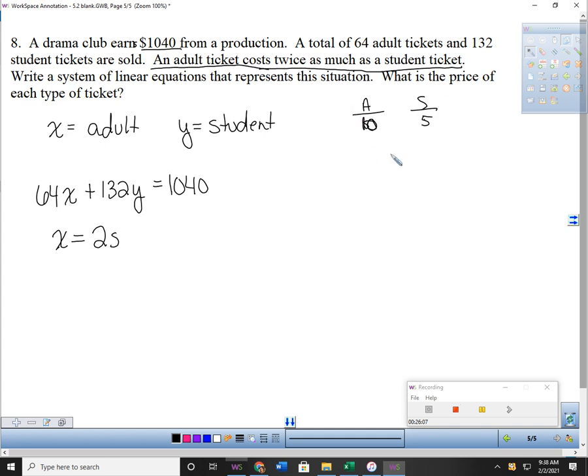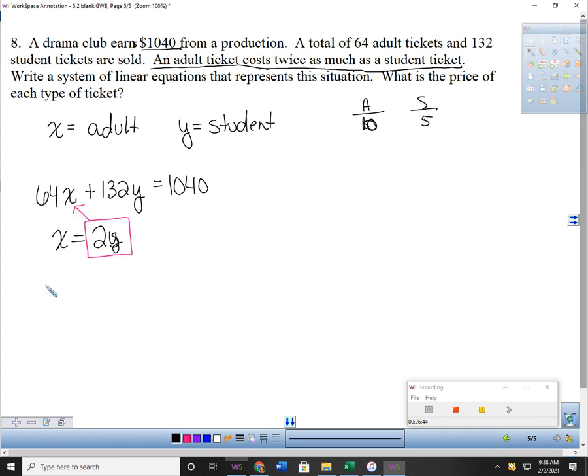So just make yourself a little thing and say, okay, if my adult ticket is 10, that's twice as much as what the student is, so the student has to be 5. Think of it like that, and then when you write your equation, you can say, okay, this is twice as much as this. All right? So notice X is already solved for, correct? So that means that I can take whatever X is equal to, that's a Y, right? I love it when I change the variables. I can take everything that X is and plug that in for X in this equation.